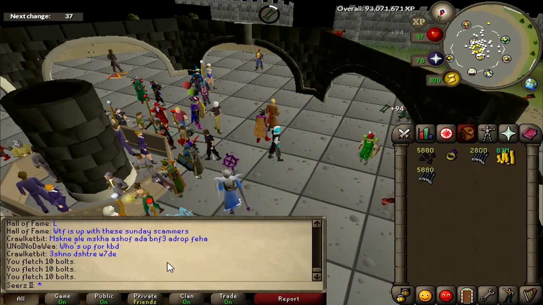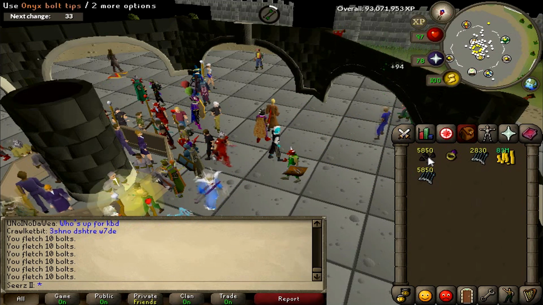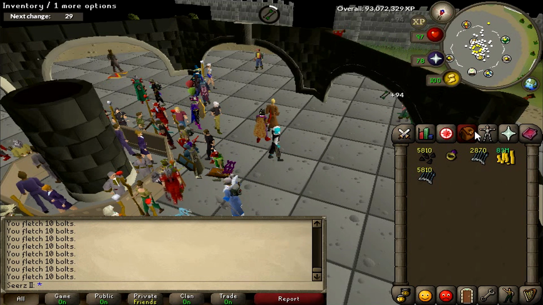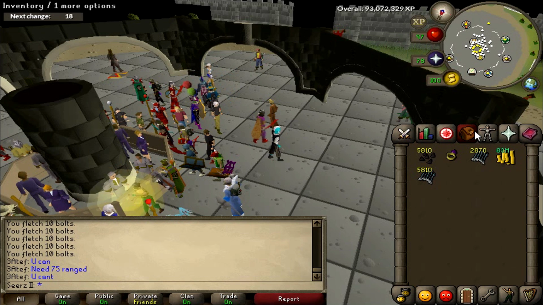I'm most likely just going to sit here on my alt and do all these bolts. I'll actually kill revenants on the main because it's quite AFK and I am 80 fletching, so I could bust out some levels doing this. Great method. And actually I'm checking out Onyx bolts E and they're on the rise. They were like 8.6k just 20 minutes ago making this video. Now they're 8,650 consistent.